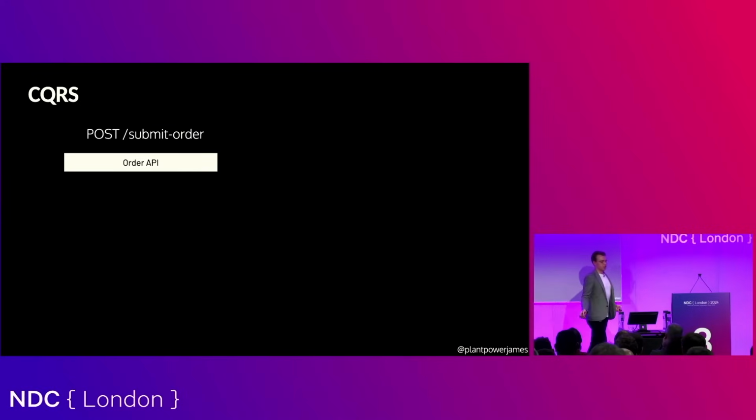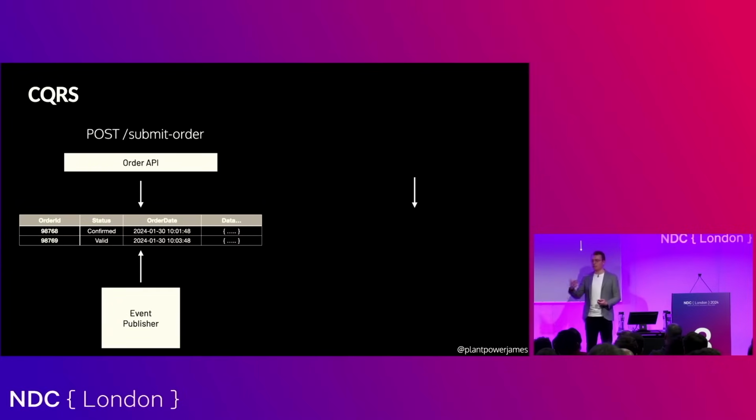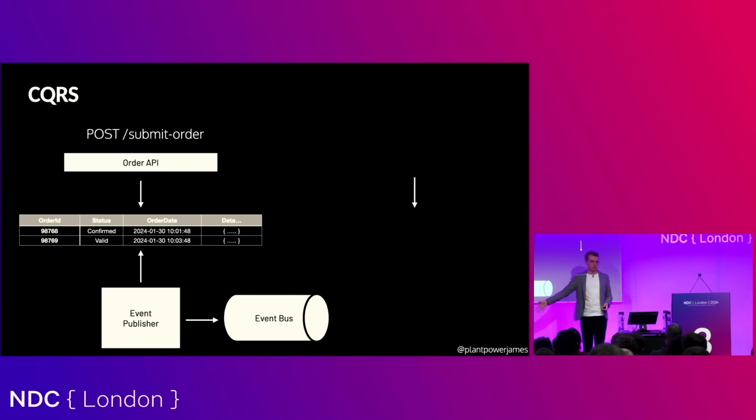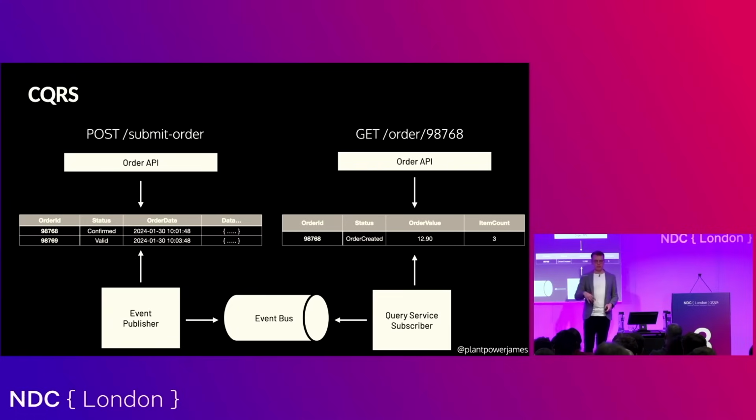So to stitch this all together now with CQRS, you've got the request coming in, the command coming into your order processing service. You've then got that being stored in your main order database. You're using a transactional outbox pattern or change data capture to stream that out to some kind of publisher that's then publishing the event to the event bus. Your query service is hooked up to that event bus, creating its own view of the world, a specific view for a specific use case. So when the GET request comes in, it can do something specific with that.